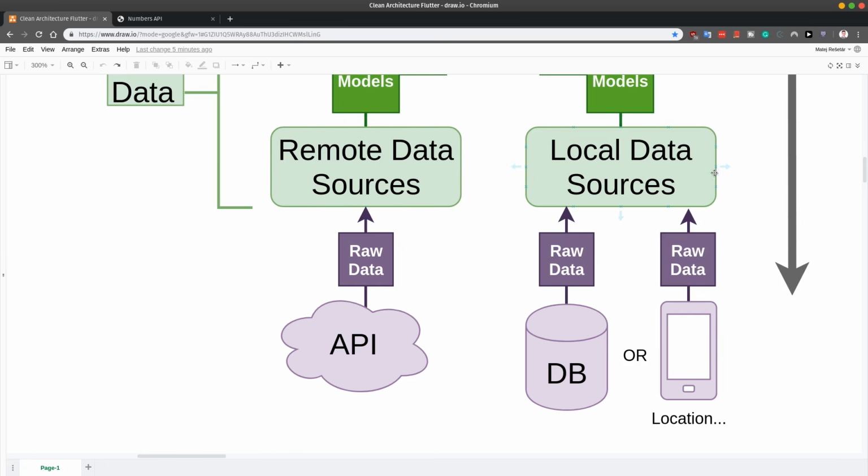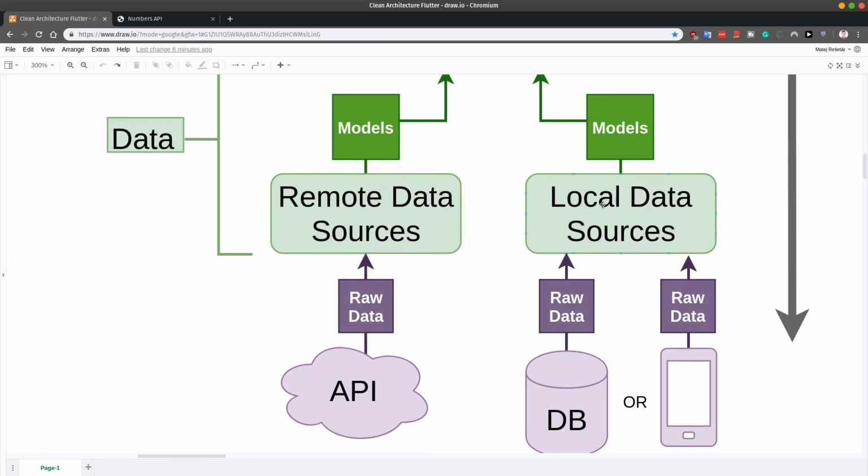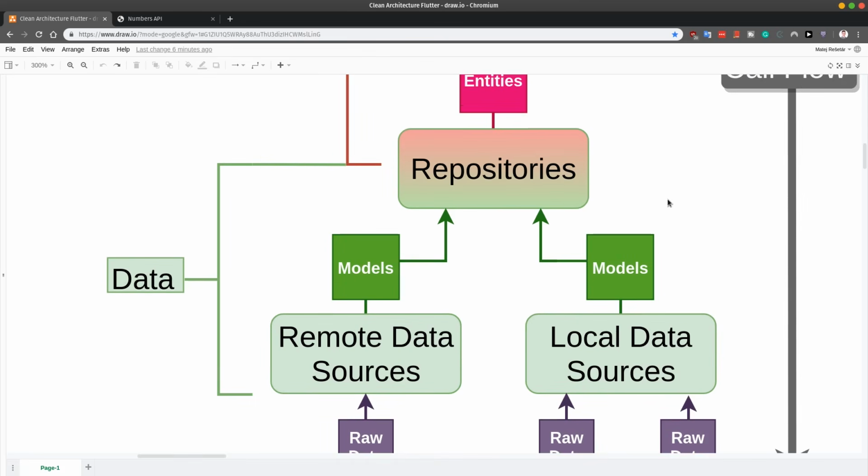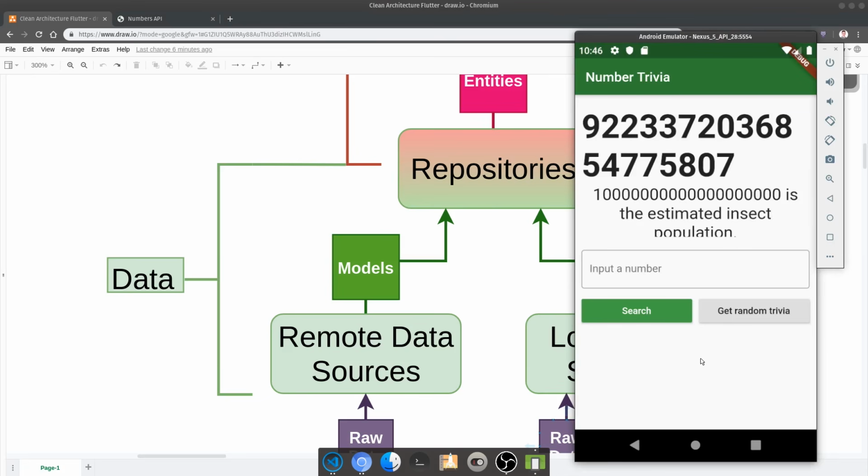And then we have also a local data source, which will simply cache data using the shared preferences package. And then these two data sources will be combined, sort of, in the repository, which in the case of the number trivia app will do just a simple thing. It will check whether or not the user is connected to the internet. If there is an internet connection, it will always prefer to get fresh data from the remote data source.